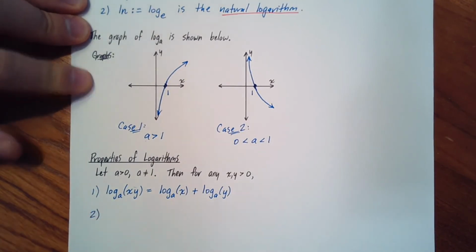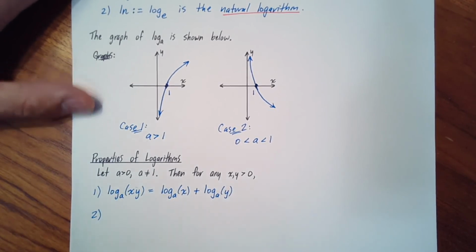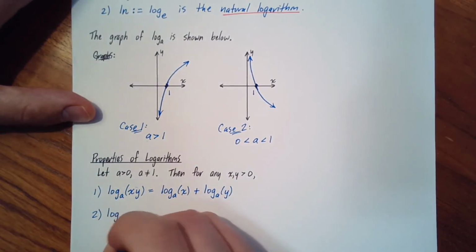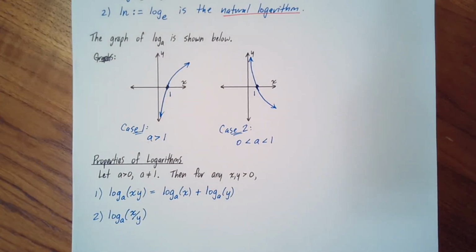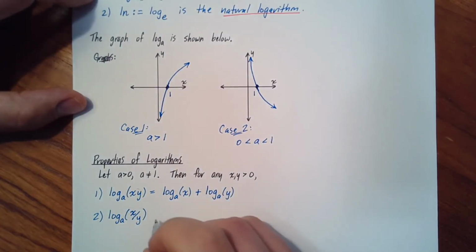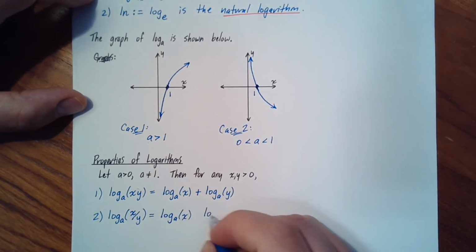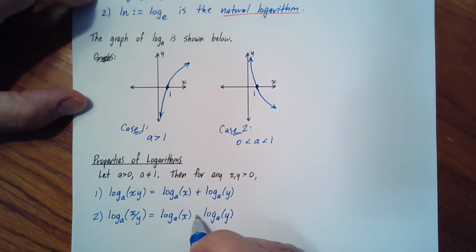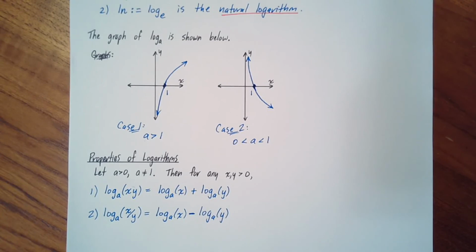The second property of logs is very similar to this one, but just with subtraction. If I take the log of a quotient, so log base a of the quotient x divided by y, well, logs turn division, because that's what a fraction really is, into subtraction. So it's going to look a lot like this, except subtraction in the middle. I can take log base a of x, and then take log base a of y, and then I put those two calculations together with subtraction, and that will give me the same as if I took log base a of the fraction x over y directly.